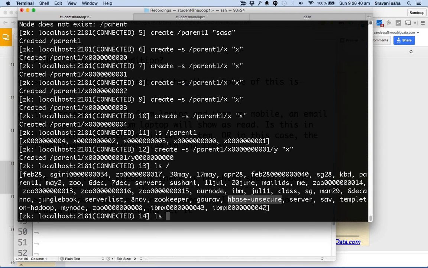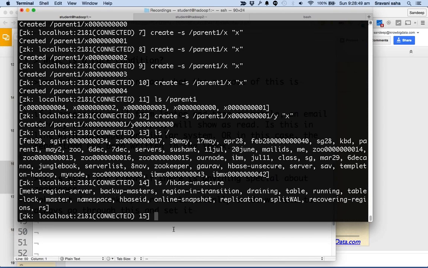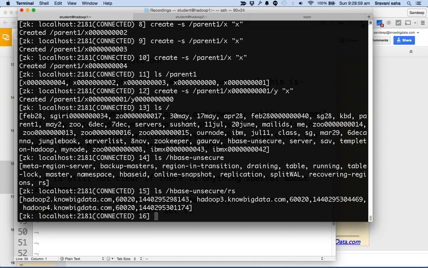So HBase and its members are coordinating from here. Let's say ls HBase unsecure. You can see that all this information is shared across all these machines. rs is there. It is showing that these are the region servers which are up right now: 2, 3, and 4. Is that so?